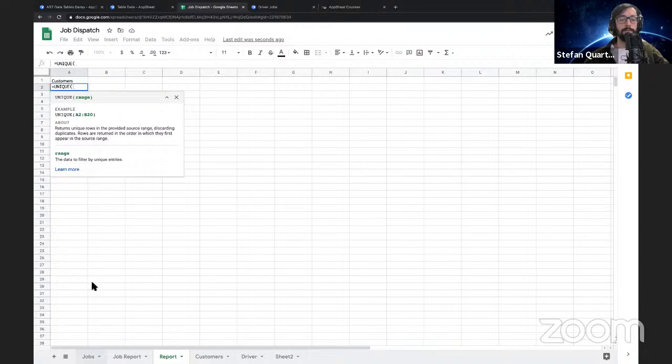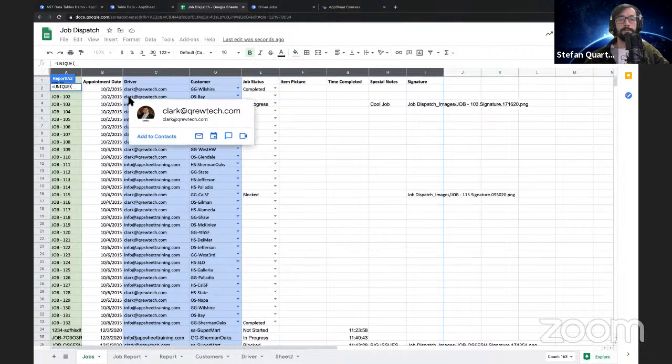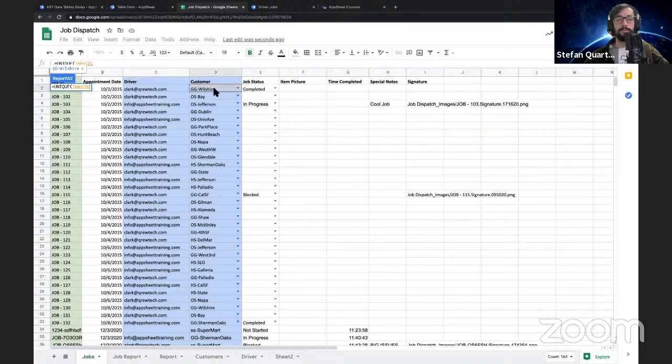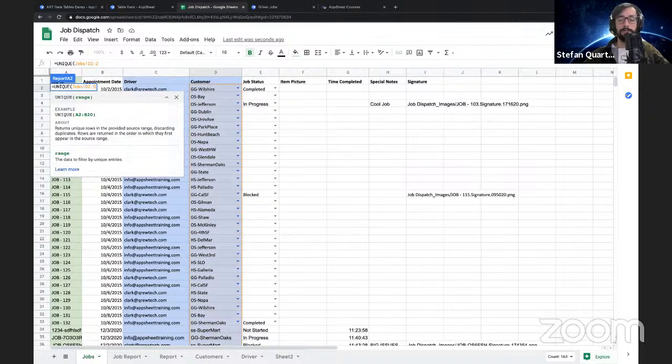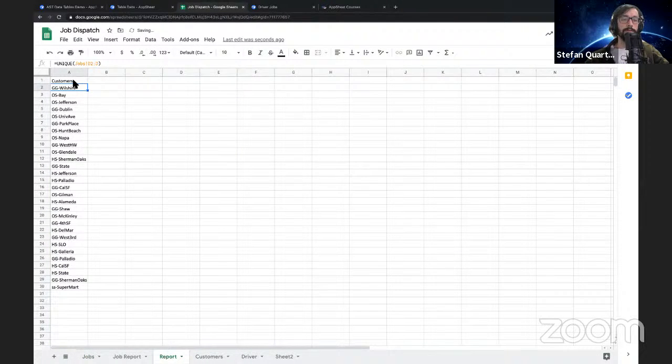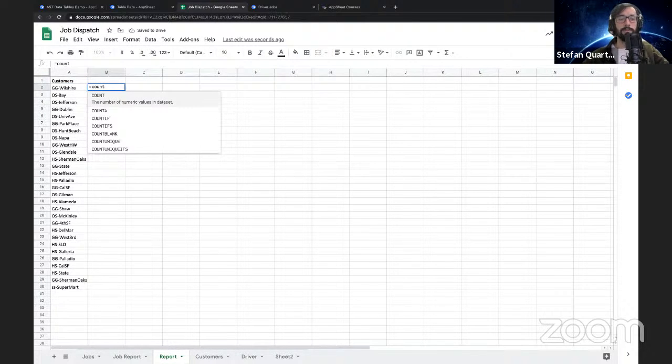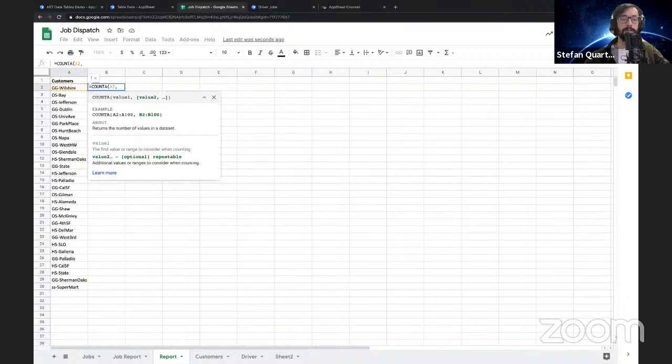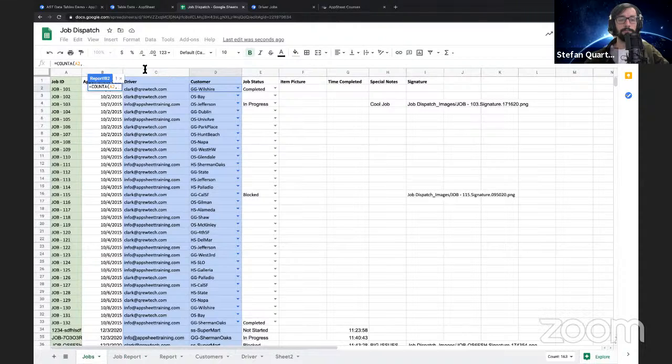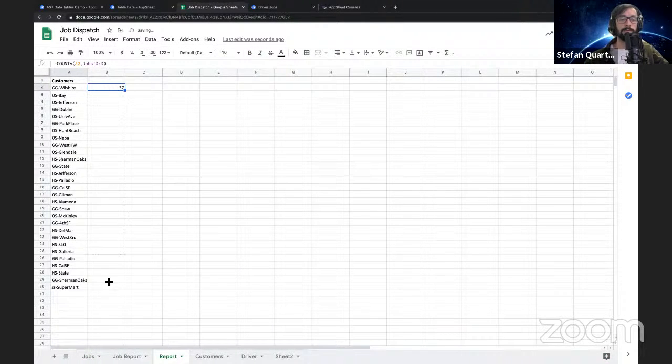Unique columns from here. And count the number of values that this time appears in this column. I'm gonna drag that down.